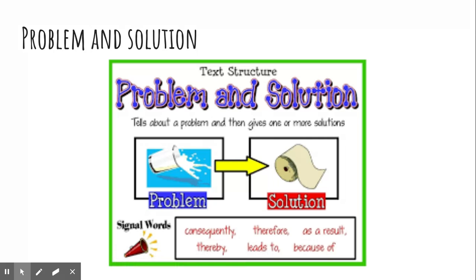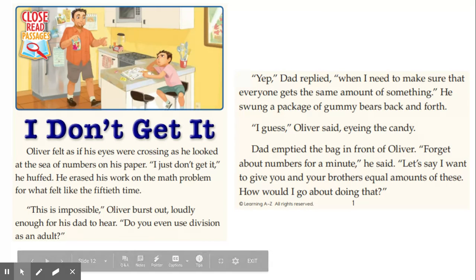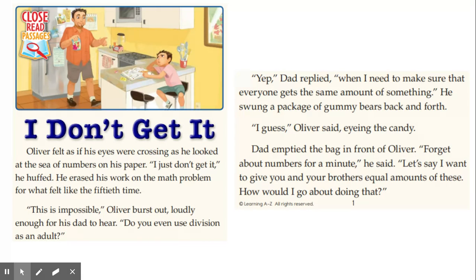Think back to A Bad Case of Stripes, right? As an example to help explain this. The problem in that story was that Camilla woke up with lots of stripes on her body. And the way that that problem was solved was she ate lima beans and those stripes went away. So that would be the solution. The problem is kind of what goes wrong in the story, and the solution is how that gets solved. We're going to read this story, and I'm going to stop, and I'm going to ask you a couple of questions to think about as we read.